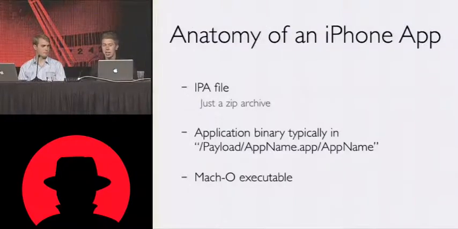So like an APK, iPhone applications are really just zip files. The application binary is a Mach-O executable, which is the same executable format on OS X. It's typically in the payload, and there's appname.app, which is the OS X and iPhone application package convention, and there'll be a Mach-O binary right inside of that.